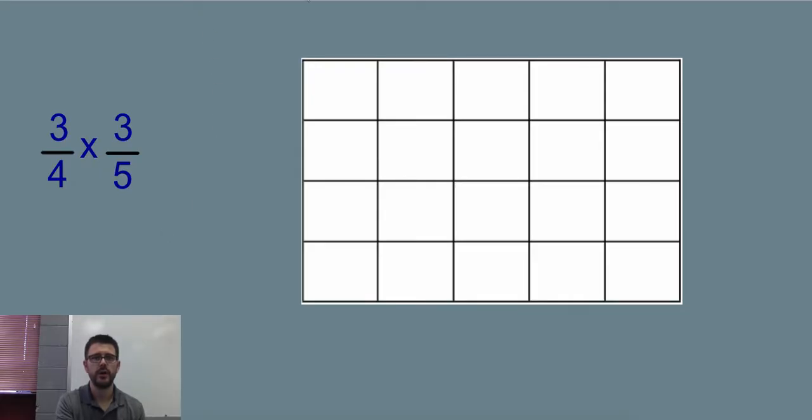All right, flipping your notes over to the back side, we're going to do another one together. This one's right at the top of the page. So we're going to do 3/4 times 3/5. I always like to put my first fraction out to the left, and my second one goes along the bottom. And in this case, I've actually done the dividing for you. You'll notice that I broke it up into 1, 2, 3, 4 parts, because I want fourths. I'm going to color in 3 of them.